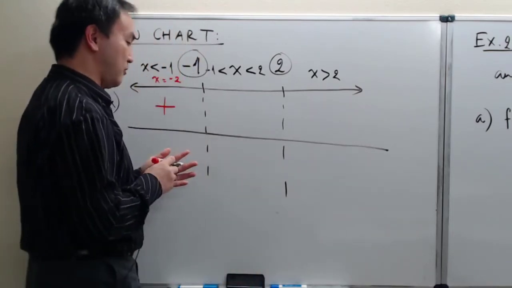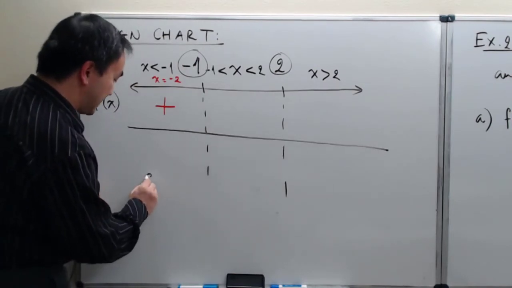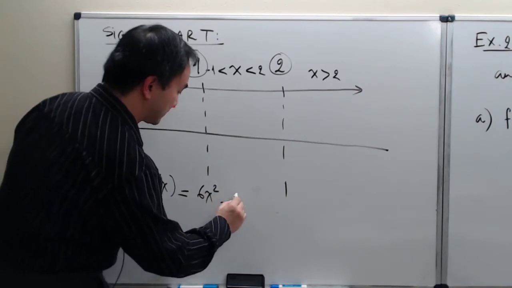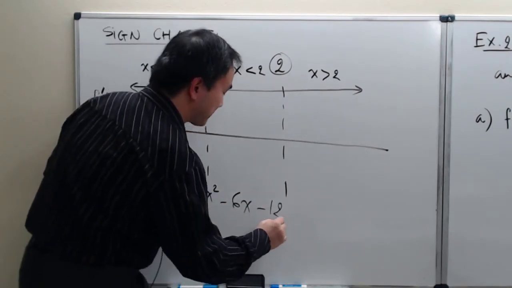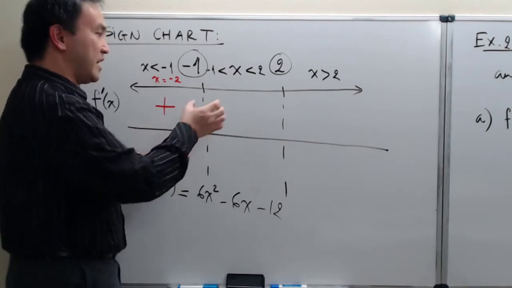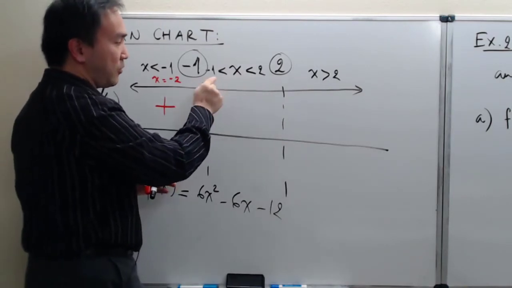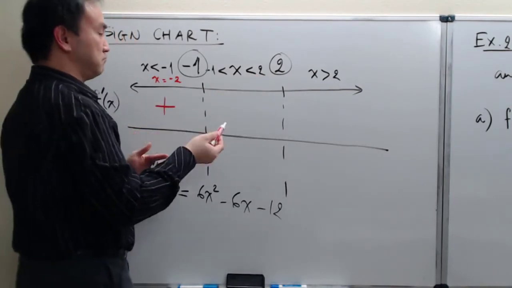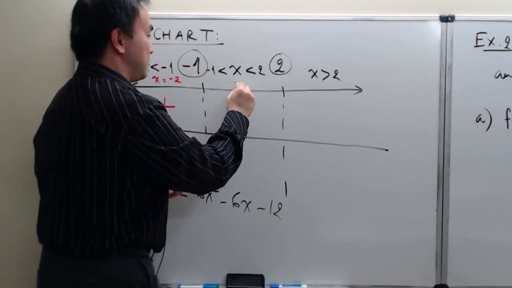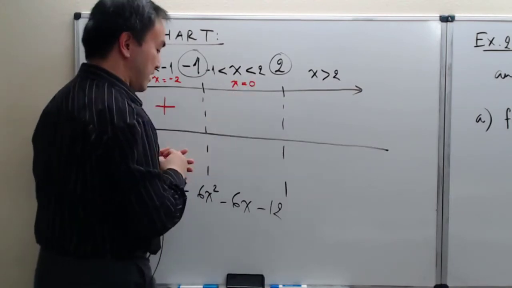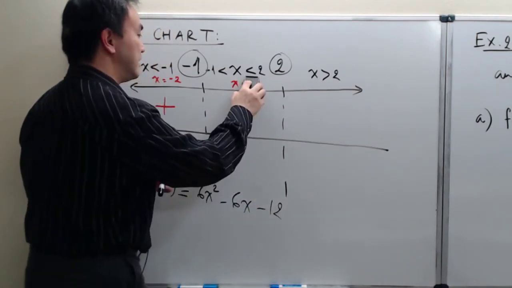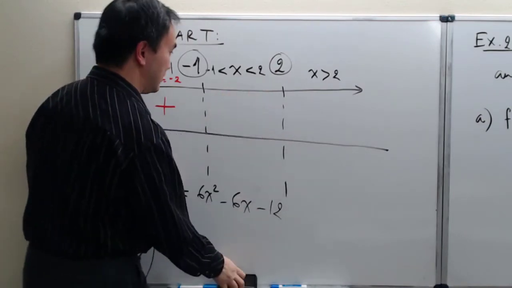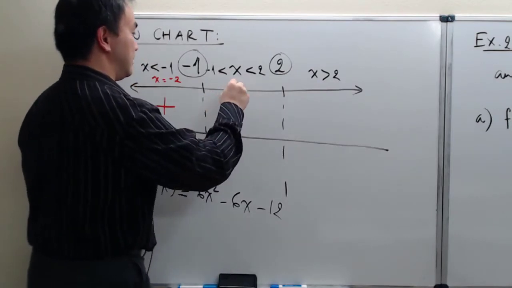So in my next interval, again, my f prime of x, recall for yourself before we move on too far, 6x squared minus 6x minus 12. But now here we are going to pick a value of x that is in this interval anywhere between negative 1 and 2. Okay, and so right now on top of my mind, I'm thinking of x equals 0, because yes, x equals 0 that I chose stays completely inside of this interval between negative 1 and 2.